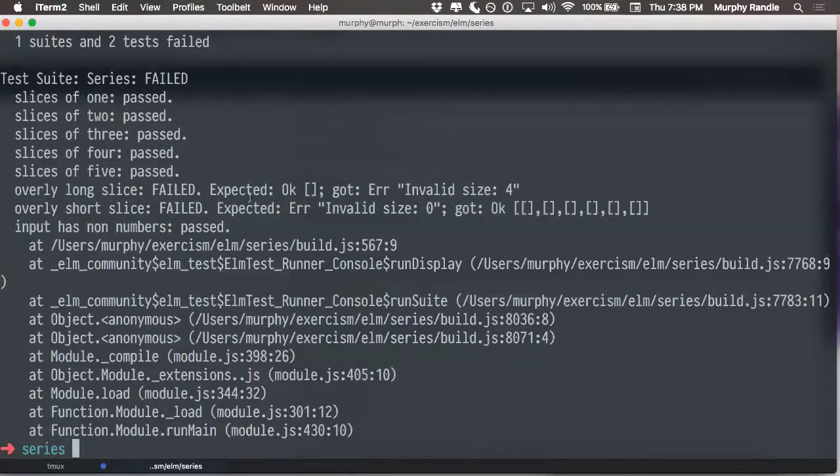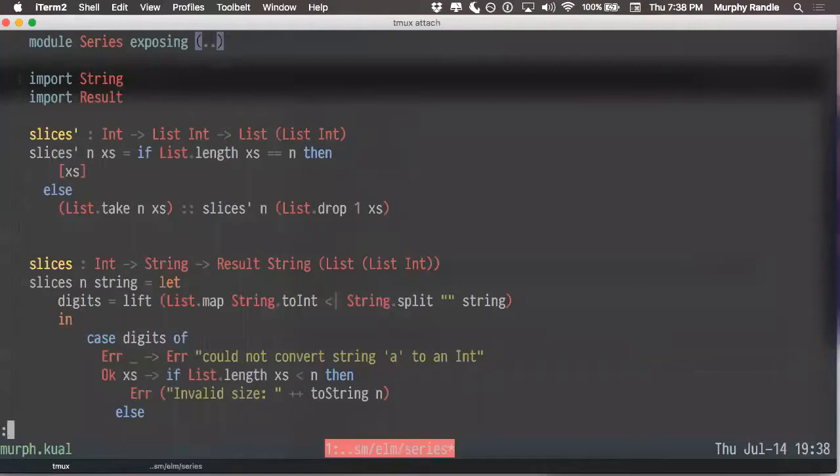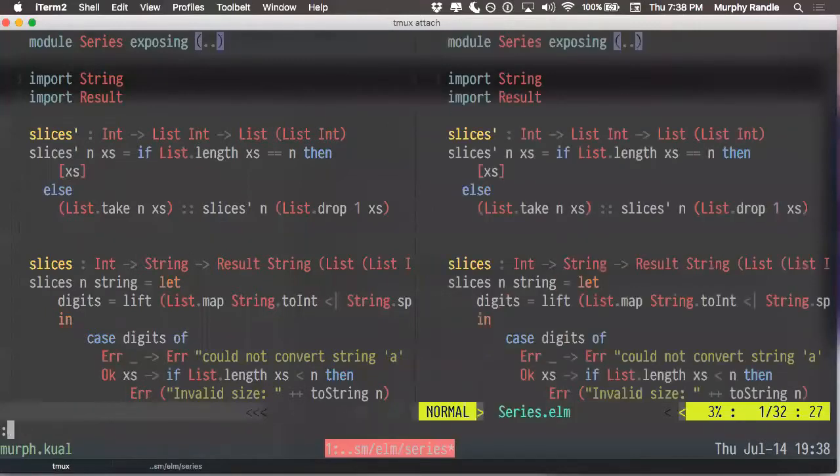Oh, interesting. Wait, no, that one's not okay because it expected an okay empty array and it got an error. Overly long slice, which means that the slice is longer than the actual length of the list, right?